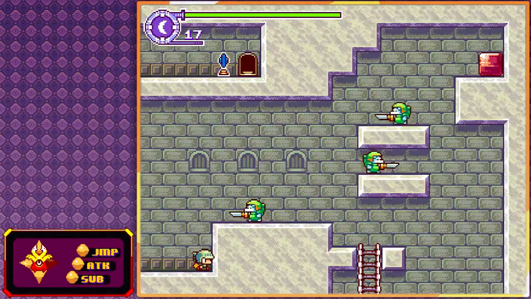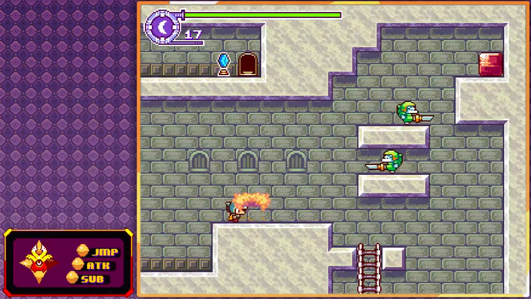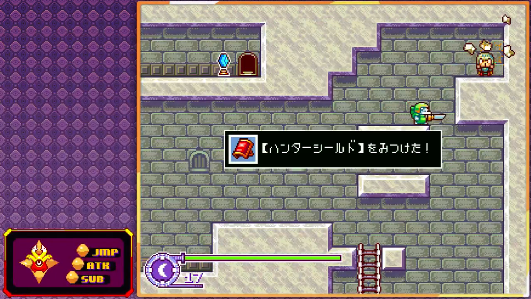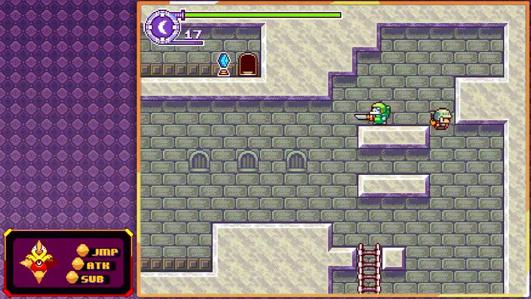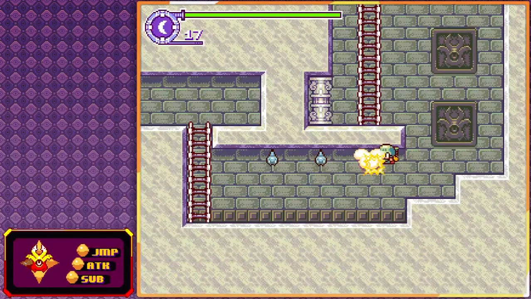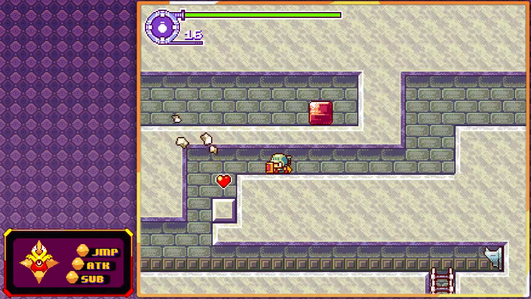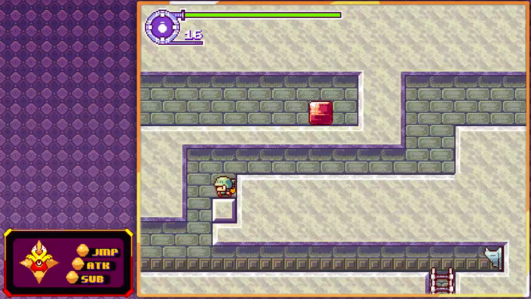Drop down here. Wait for this guy. Hit him twice. Hit that guy twice. And get this. And this is the shield, and it lets you block projectiles. Kill these three guys, hope for ammo. Switch one to the bomb. Throw the bomb here, step back a bit so you don't get hit by its explosion.